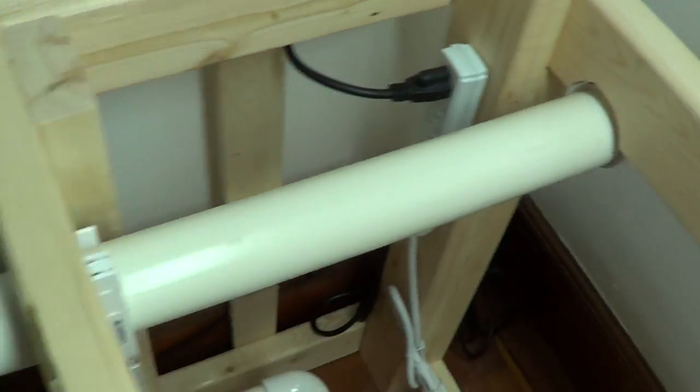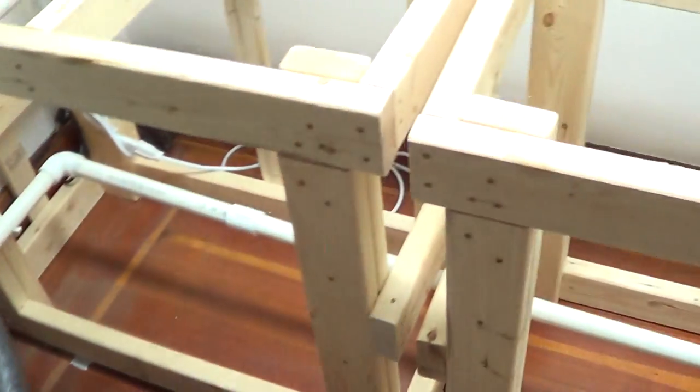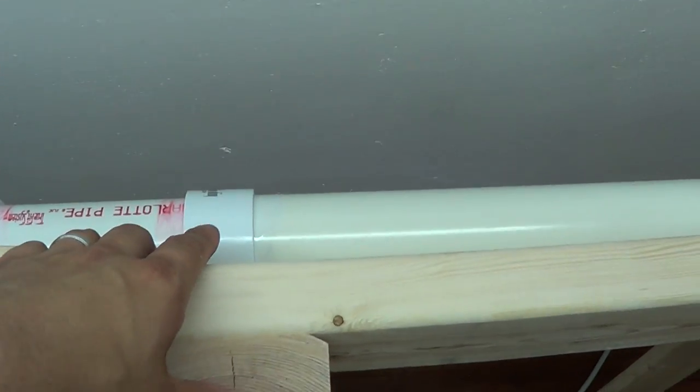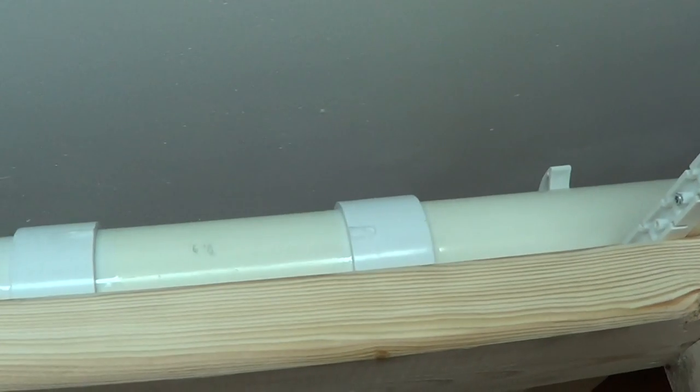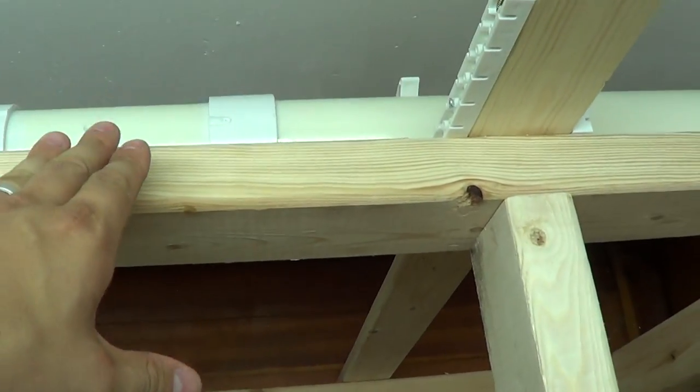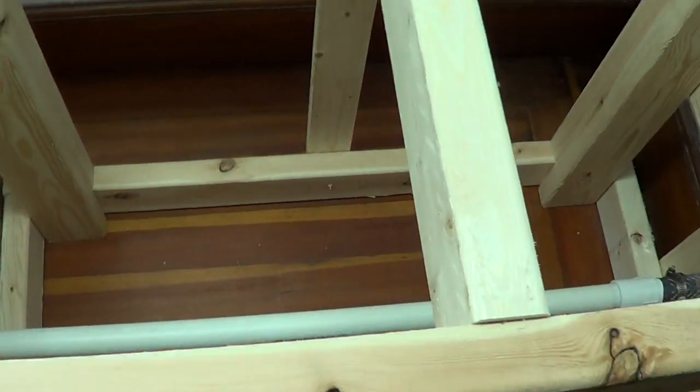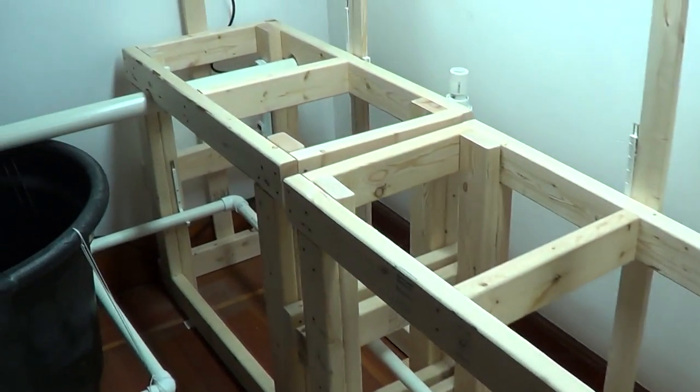And then come out over here and into my sump tank. This is actually the same manifold that I had before. As you can see here, and two more over here, I do have some adapters, and that's a retrofit. I did cut this pipe in several places and reattach it, because I did have the overflow water coming out here into the 20-gallon sump, but since that's been removed because it was undersized, I have repaired that line, and it should be good to go.